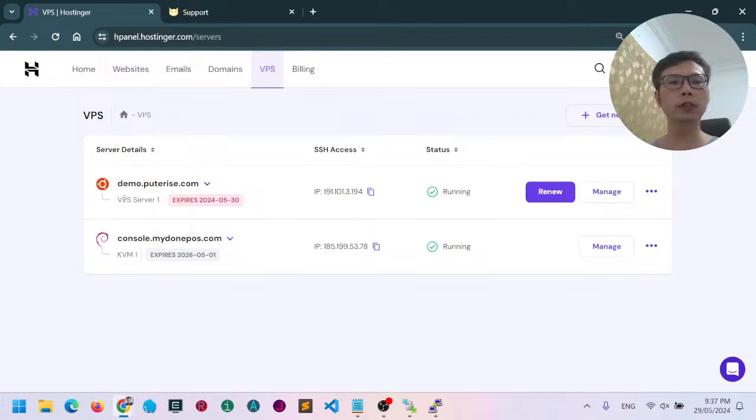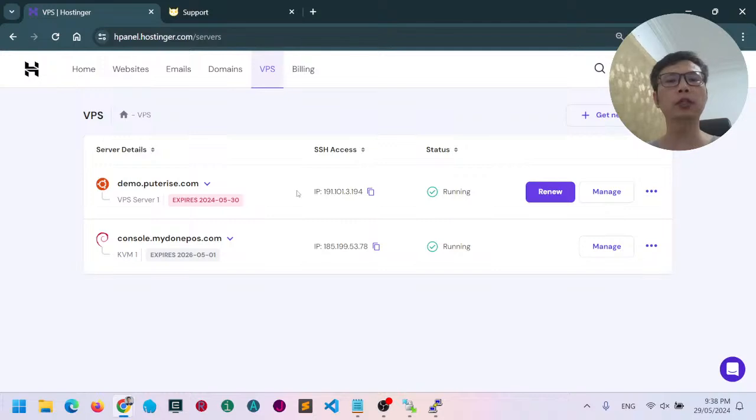For the old plan, I have a server in Singapore which is nearer to my location, but for this new plan, the nearest in Asia is in India. So this server has a much longer response time, so it's slower than this one. But I got an offer, I think a promotion price, for this plan. So this plan is cheaper than if I renew the old plan.